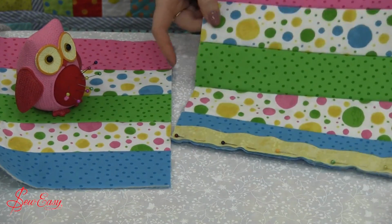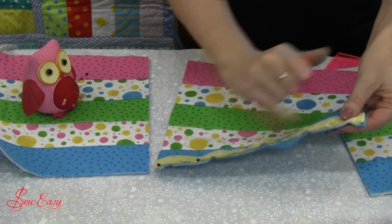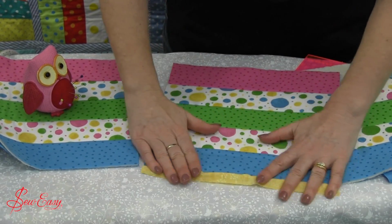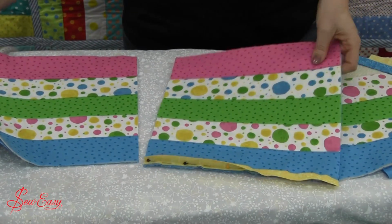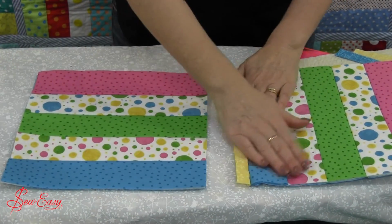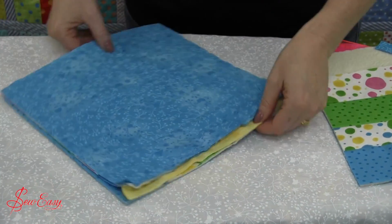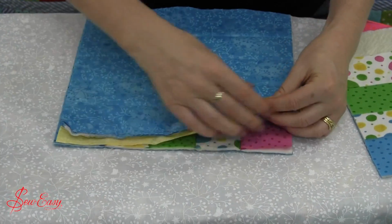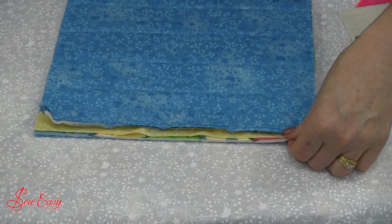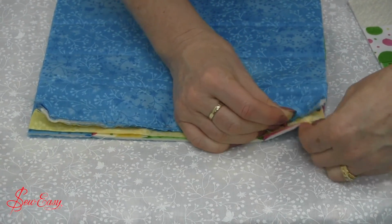Okay, so the next thing I'm going to do is leave the back strip where it is at this point in time. So let's say I've stitched that there with the scant 1/4 inch seam. Then I'm going to flip my top piece over and put that next to the edge of my other piece that I would like to join. So just flip the top piece over, put the two pieces right sides together, and then pin the right side of my strip to the right side of the other block. Pin and stitch that together.